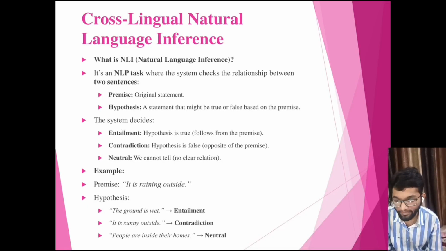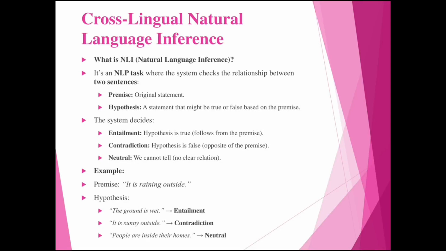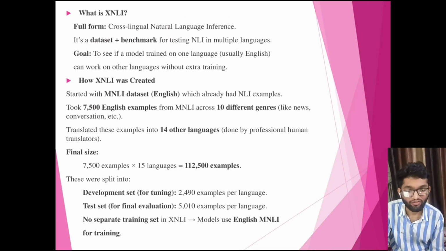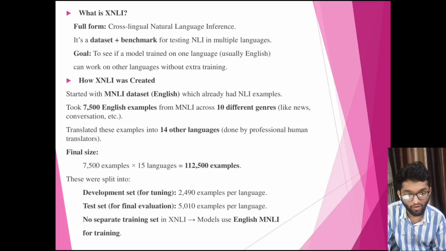Now we will see what is XNLI. XNLI stands for Cross-Lingual Natural Language Inference. It is both a dataset and a benchmark, designed to test how well natural language inference models perform across multiple languages. The goal of XNLI: the primary goal is to assess whether a model trained on one language can be applied to other languages without needing additional training or adaptation for each language. In other words, it tests the cross-lingual transfer capability of NLI models.